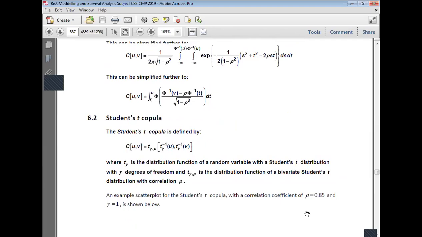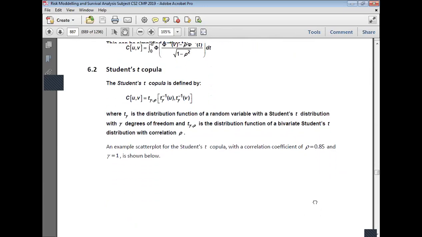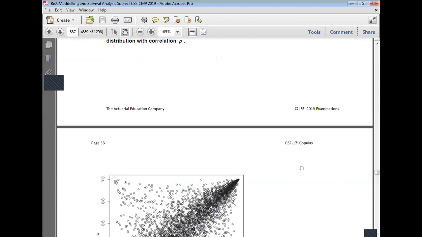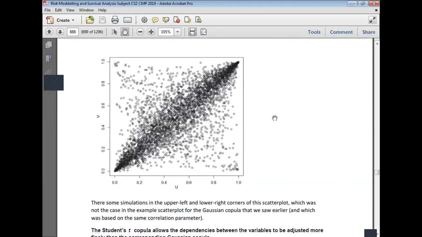Okay, so now I'm looking at the Student's t copula, which is just another kind of implicit copula, if I may. Here we have two parameters. One is gamma, the other is rho. Rho is again going to measure, as usual, the correlation, but here gamma will represent the degrees of freedom. And whenever I'm talking about degrees of freedom, it will allow me to have some variety here.